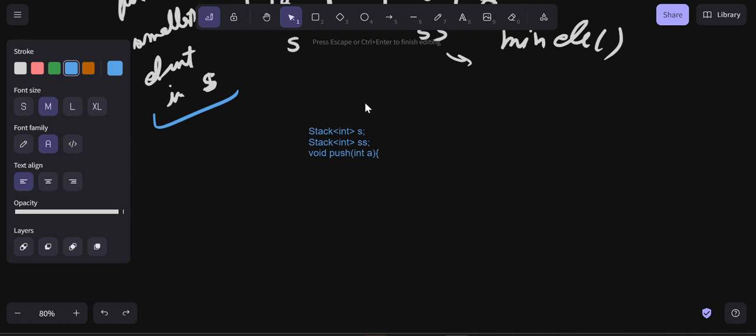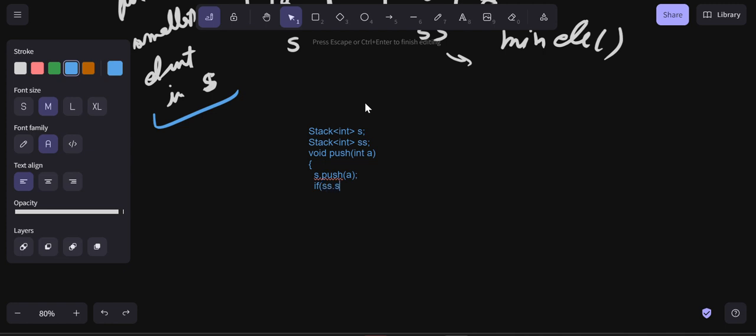We need to define the push operation in this case because this is a special case. Let's say we have S dot push A. Fine, we can push A as we get it, but we also need to take care of the cases.